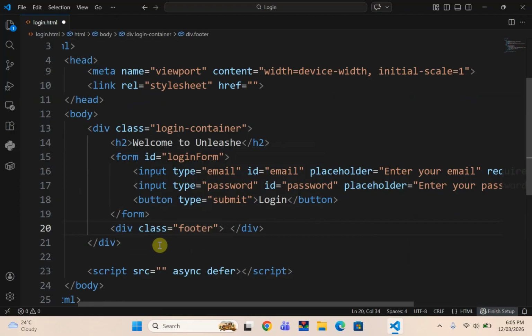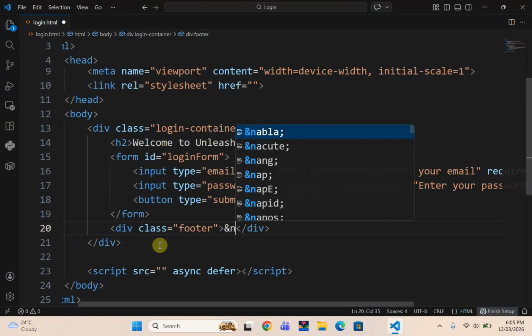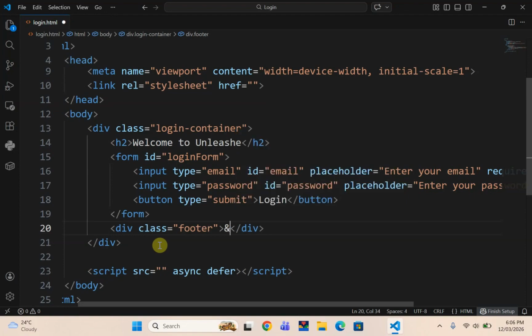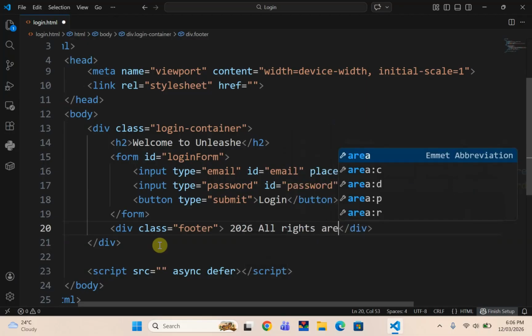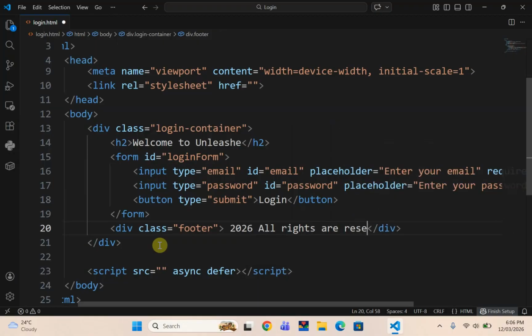Then let's write here, for example, let's use a percentage NB. So let's use 2026 or rights reserved, for example.